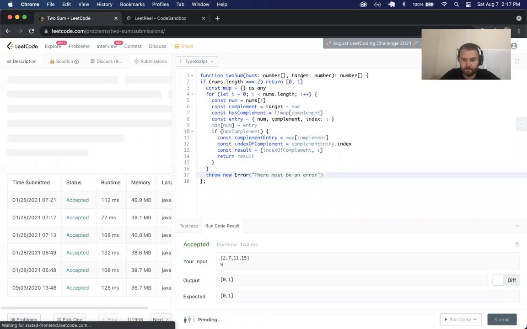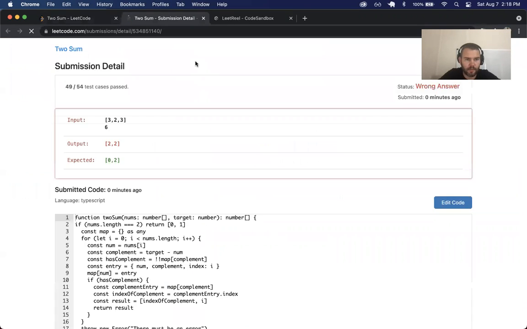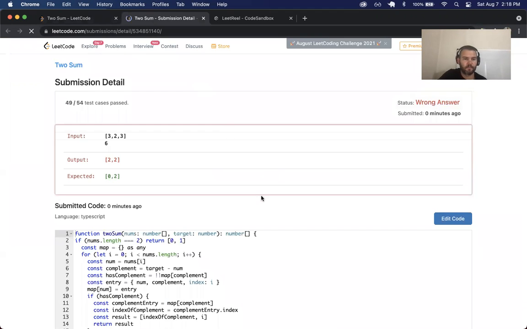And let's try submitting it. Oh yeah, looks like I've done this one about a year ago. All right, so I got a wrong answer. Uh-oh, what's this? Okay, so let's add this test case.